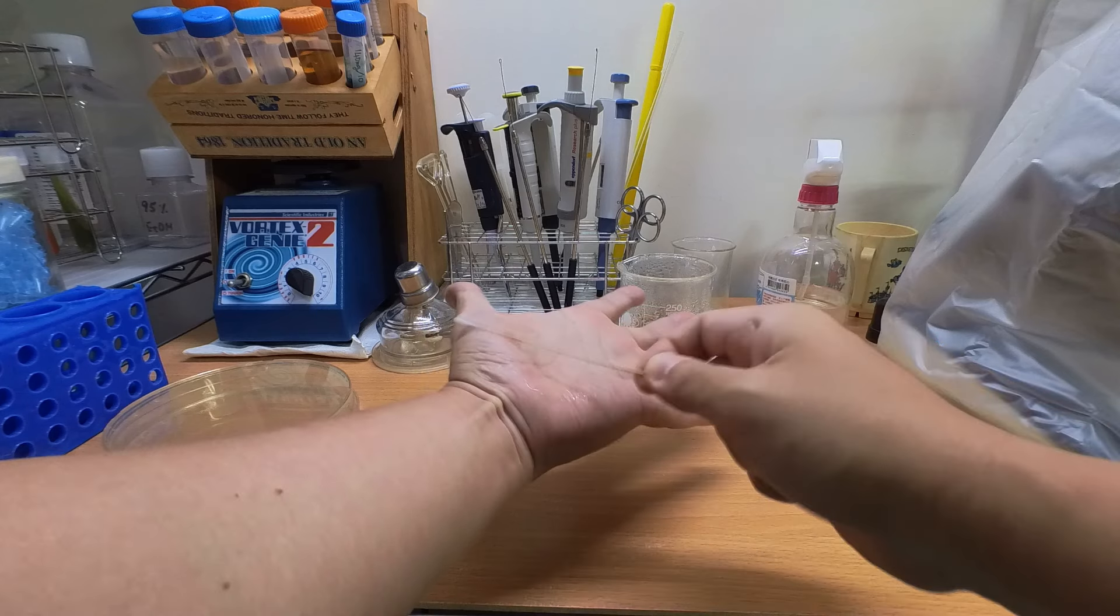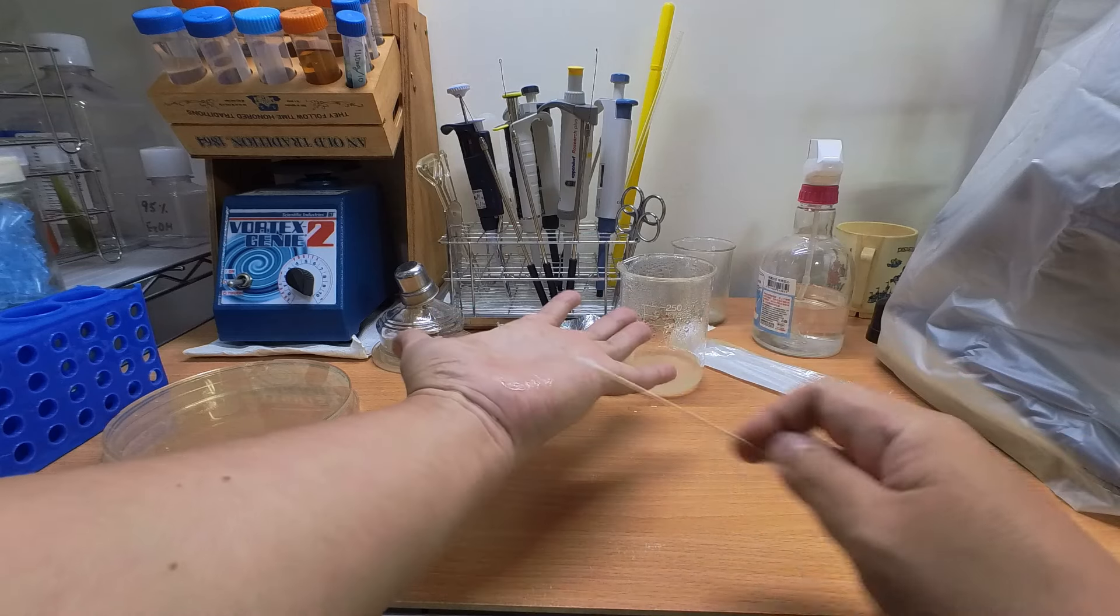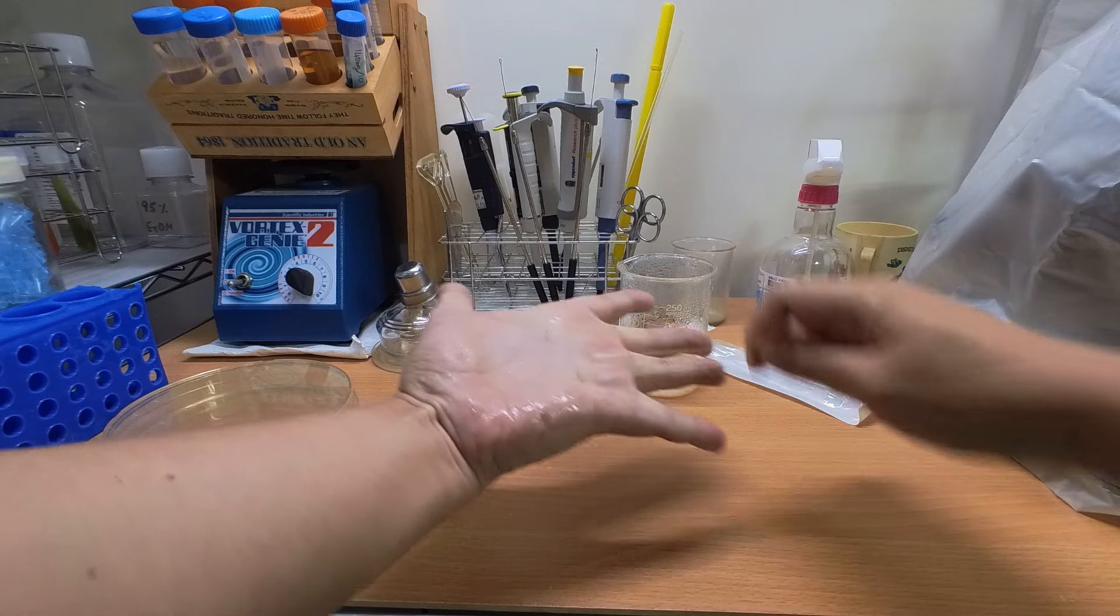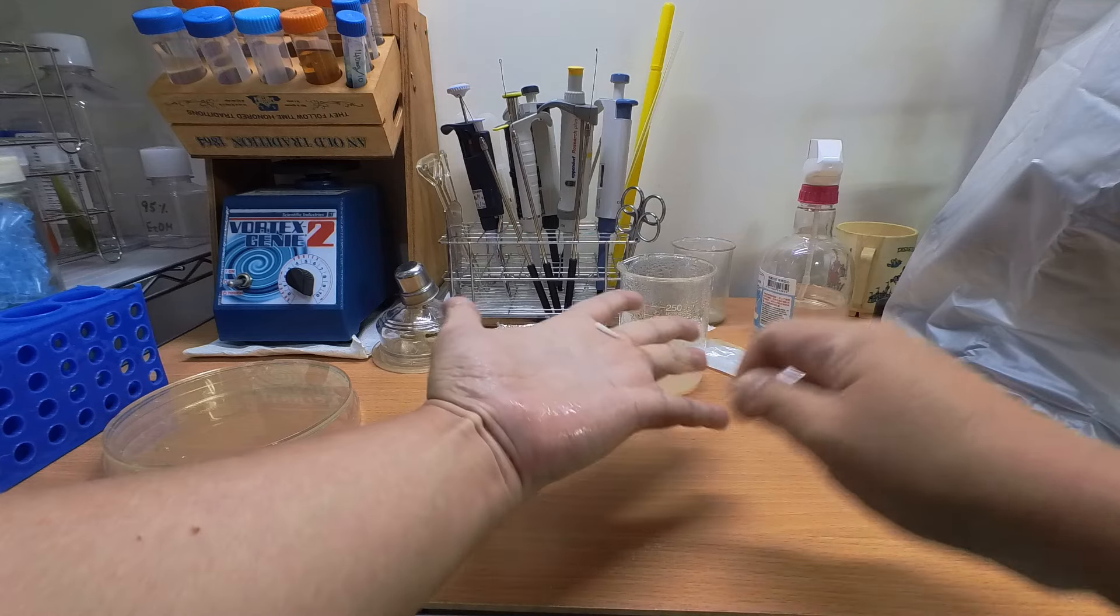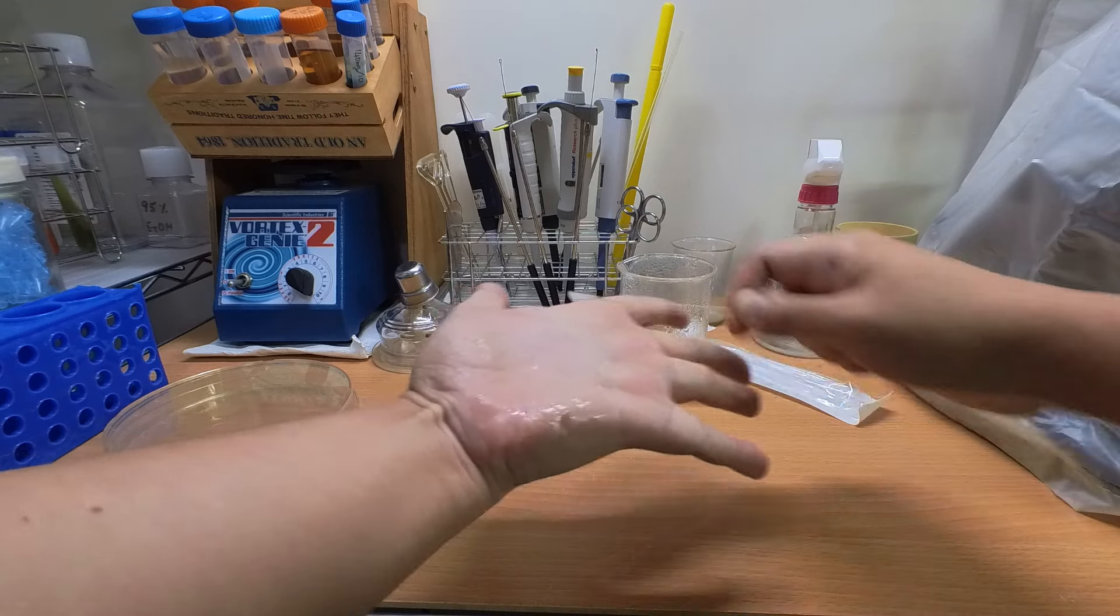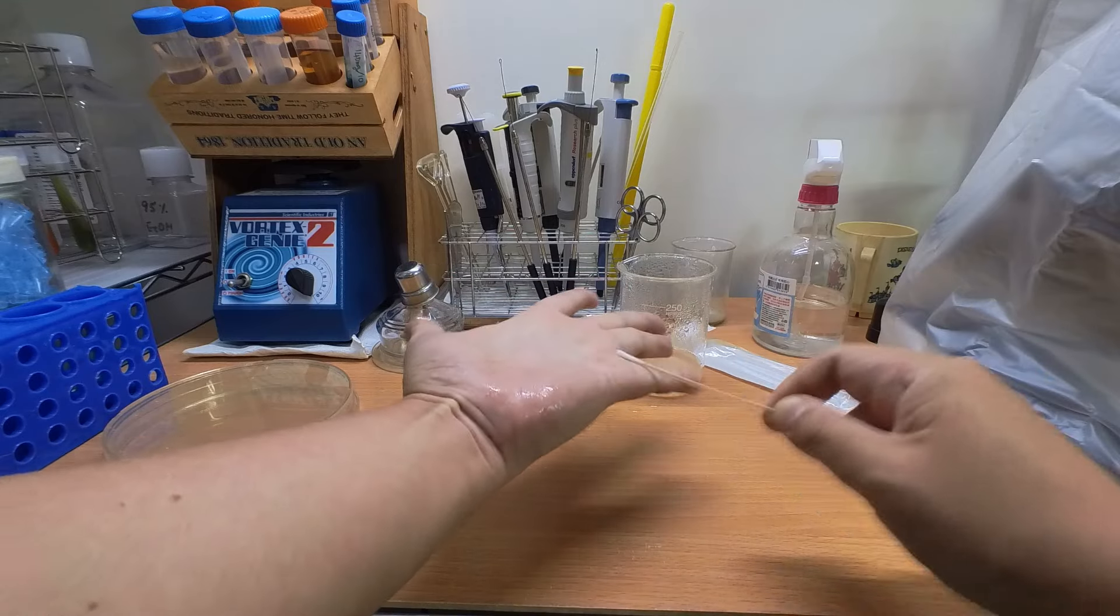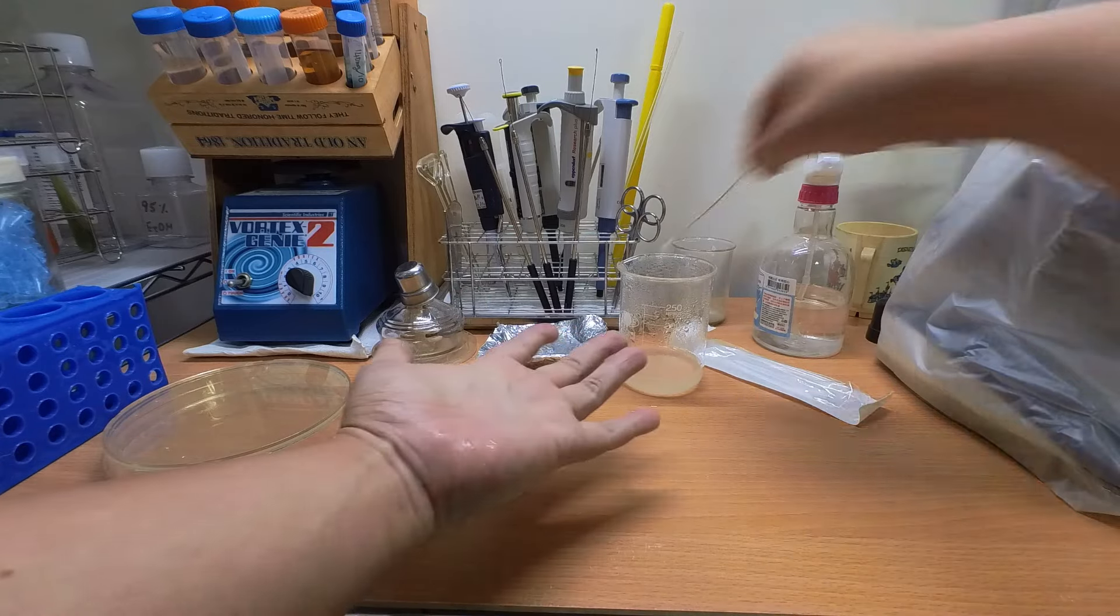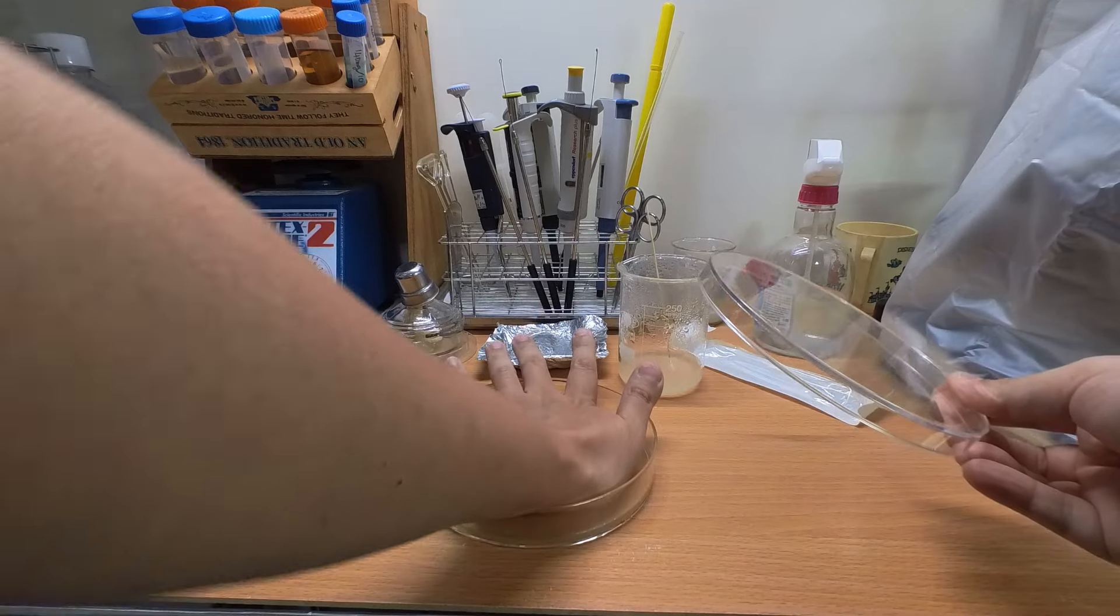But later on I found out that if I'm using those bacteria, I might not be able to see if I actually washed my hand or not because I cannot distinguish them from other bacteria on my hand. The colonies all look the same. So what I need is something that normally wouldn't see on my hand, and after that I'll be able to distinguish it on the agar.